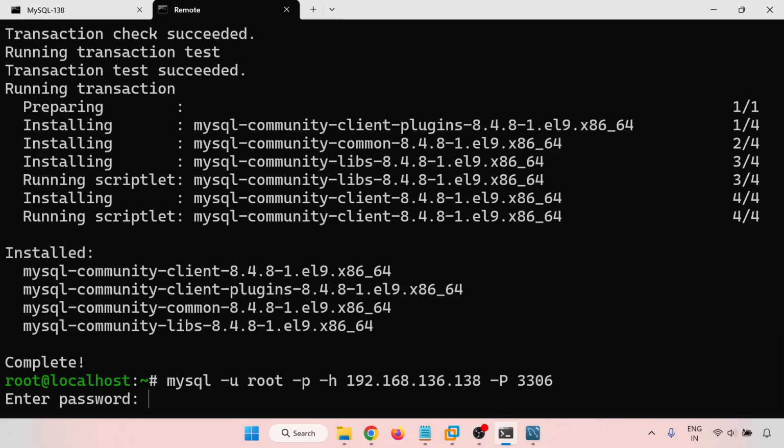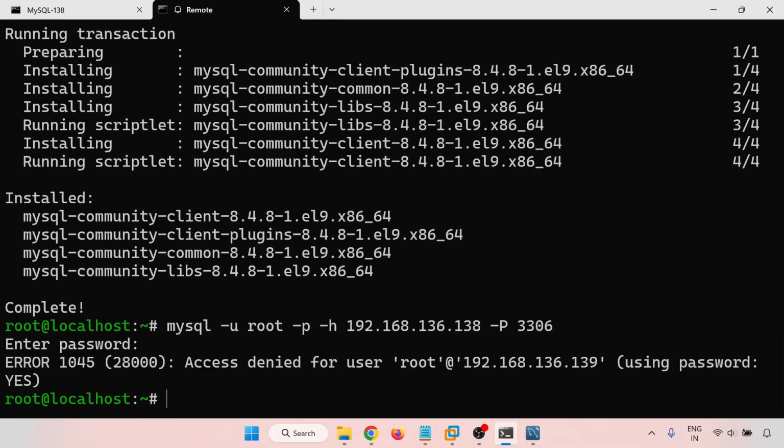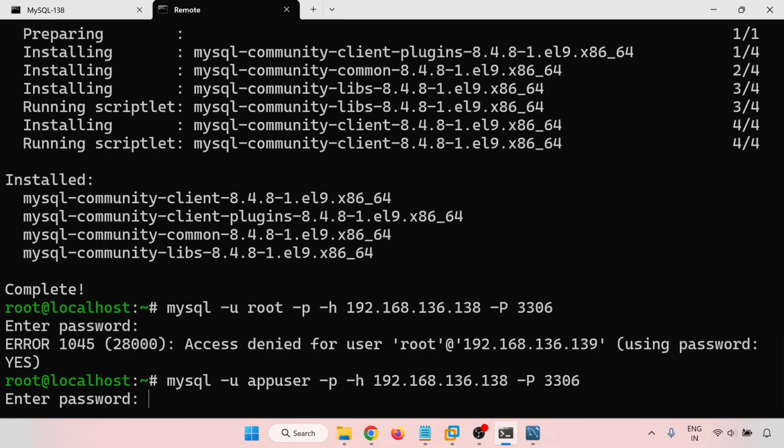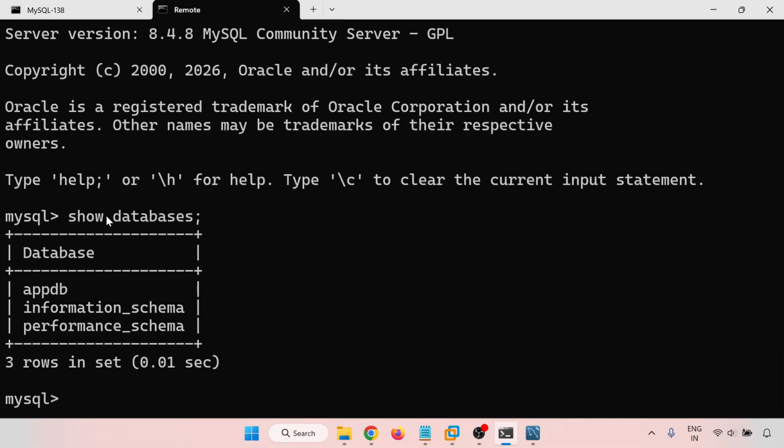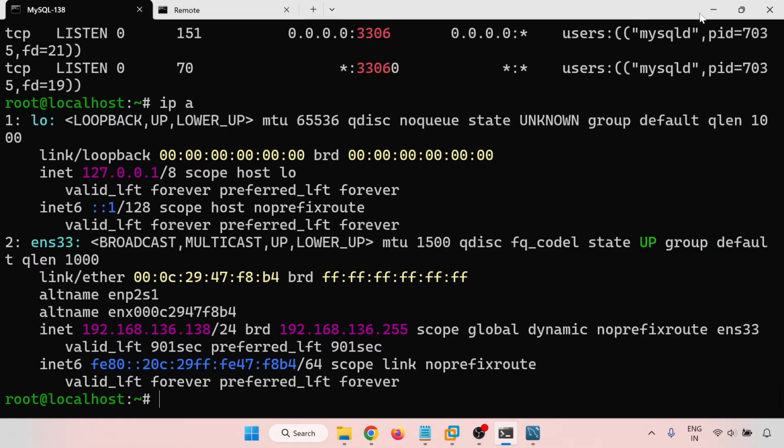So enter, put the password, access denied. Okay, not root. I will go through the app user. For the root user, we have not given the permission to access. App user. So we can access this one. So we are able to access the database from another server also.